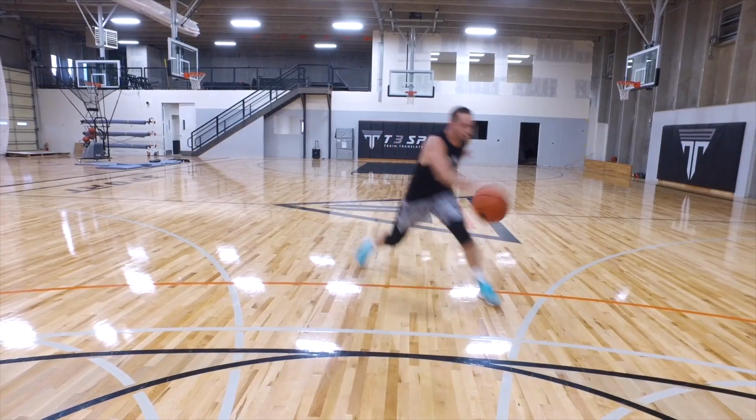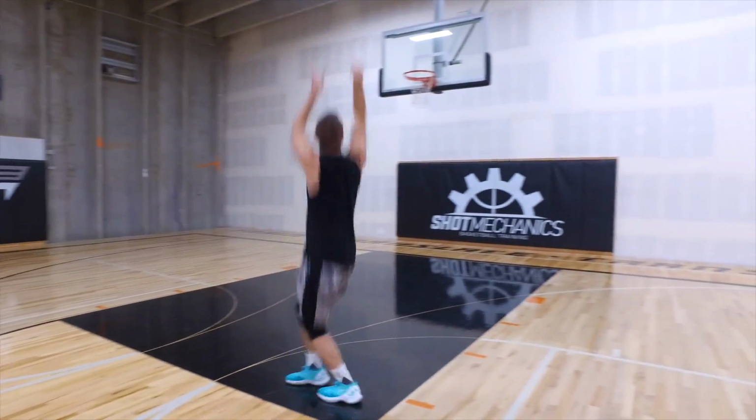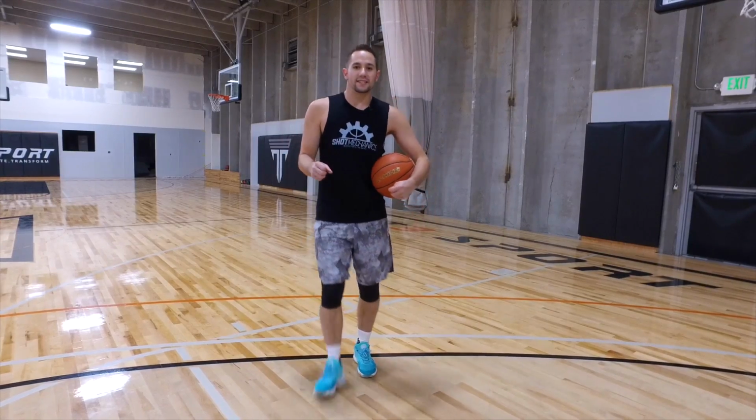Now with a Sham God, there's some fancy footwork that goes into it. I'm gonna eliminate that for you for right now, because that's not quite so game specific. If you throw the actual Sham God in game, a lot of coaches are gonna get mad. They're gonna think you're showboating. They're not gonna like it a lot.